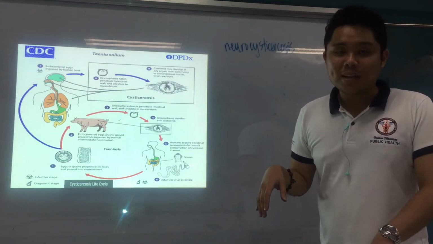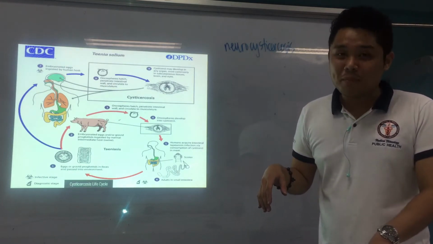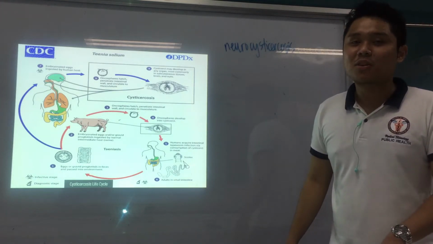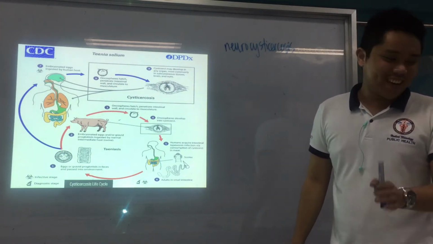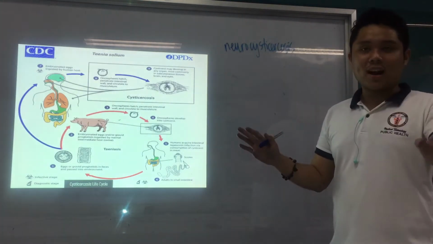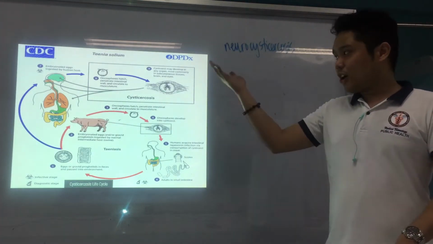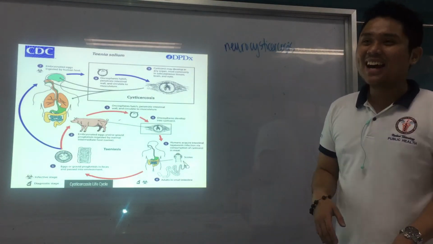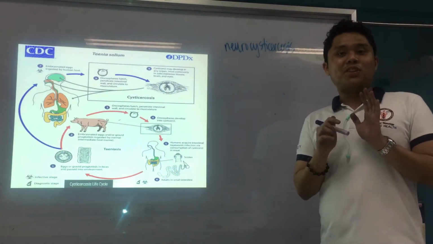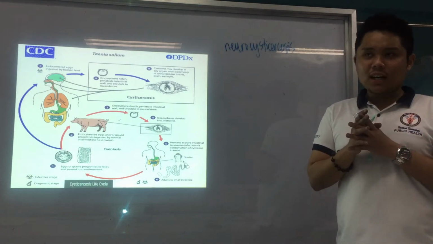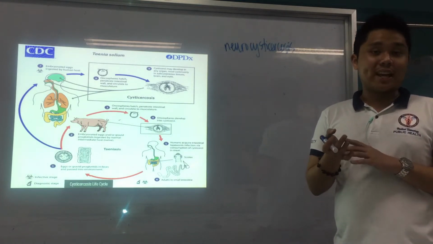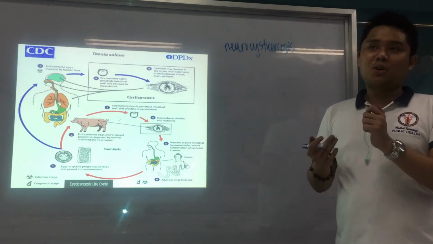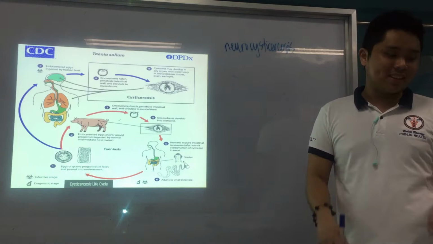So, bottom line, conclusion: cook your meat properly. Avoid rare, extra rare, medium rare, and the like. But if that's your preference, go ahead. But as medtechs, you are already aware of what you can get from that. Alright, so that's for the Taenia species. Quite a complicated life cycle, especially for Taenia solium. But I hope you got it. That's for the Taenia species.